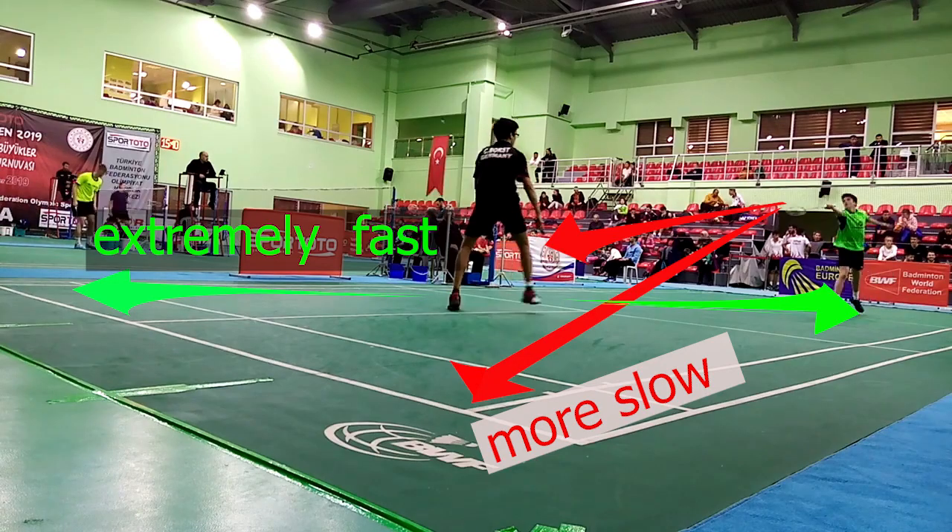You have to imagine the directional split step basically as a gamble. With experience, your anticipation gets better automatically. You have to know that with the directional split step you will always be faster than with the normal split step, which is why you want to use the directional split step at all times — because it's the fastest way to move on court. There are a few occasions where you should not use it, but in the majority of cases you should use the directional split step. Majority does not mean always.